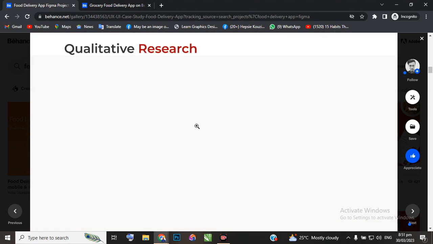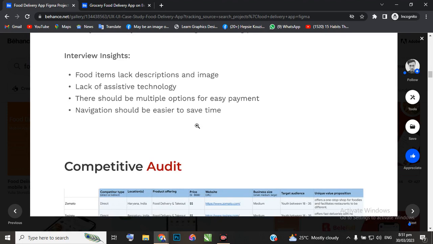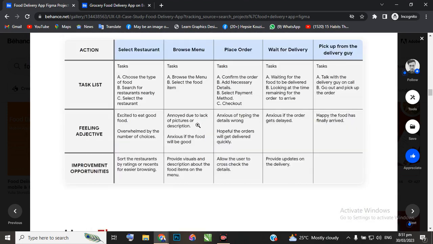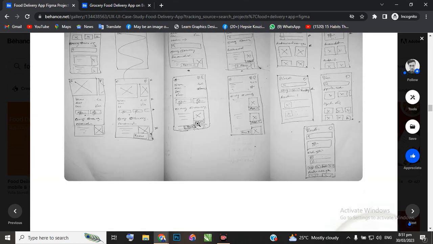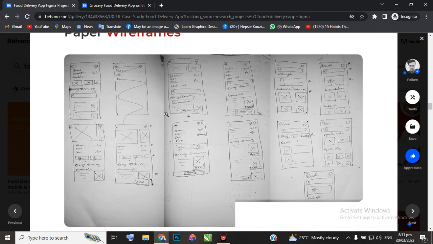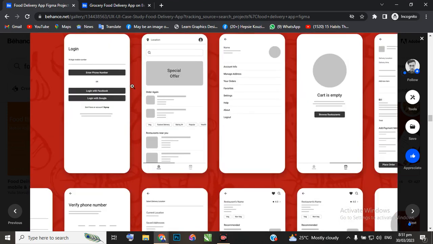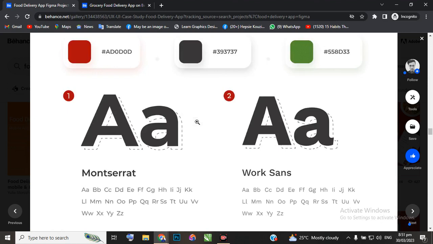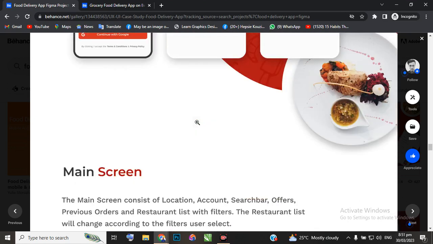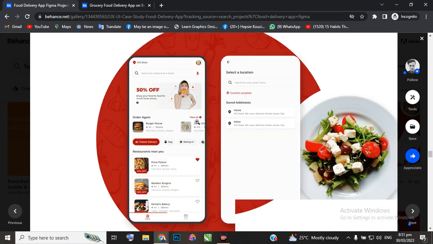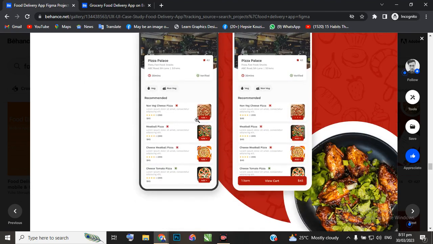So let's just see what this person has here. Okay, these are called wireframes, paper wireframes, digital wireframes. Okay, so this is what the person did. Okay, I'm not going to save this. Let me appreciate you. You've done well, but I'm not saving it.